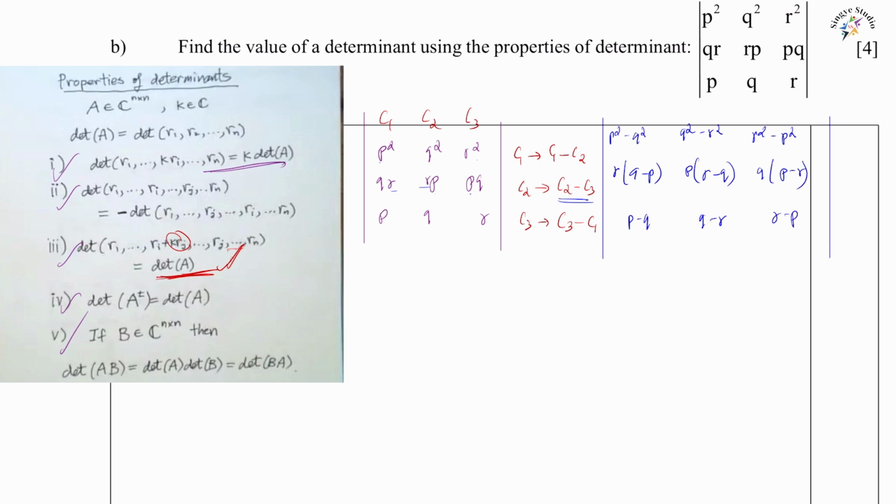So if you observe very carefully, these are the differences of squares, okay? Therefore I can express this p squared minus q squared as (p plus q)(p minus q), right? Similarly q plus r, q minus r. Similarly r plus p, r minus p, okay? So what I want to do is I want to take this q minus p as a scalar. You can take p minus q also, but I want to do this, okay?